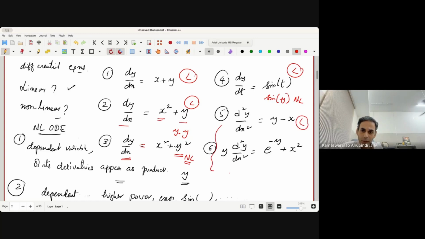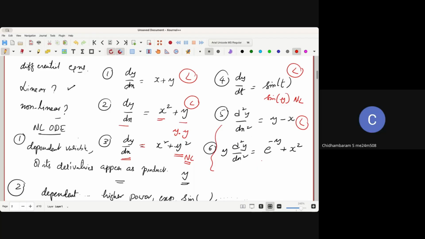If the equation would have been... so you're taking the second derivative of y, but that doesn't mean that it is nonlinear as such. It's just a second order derivative of y. If the equation was dy by dx times dy by dx, then it would have been a nonlinear equation, right? That is dy by dx raised to the square, but right now what we have is d square y by dx square. So this is still linear, right? If the equation was dy by dx whole square, then it would be nonlinear. Okay, fine.